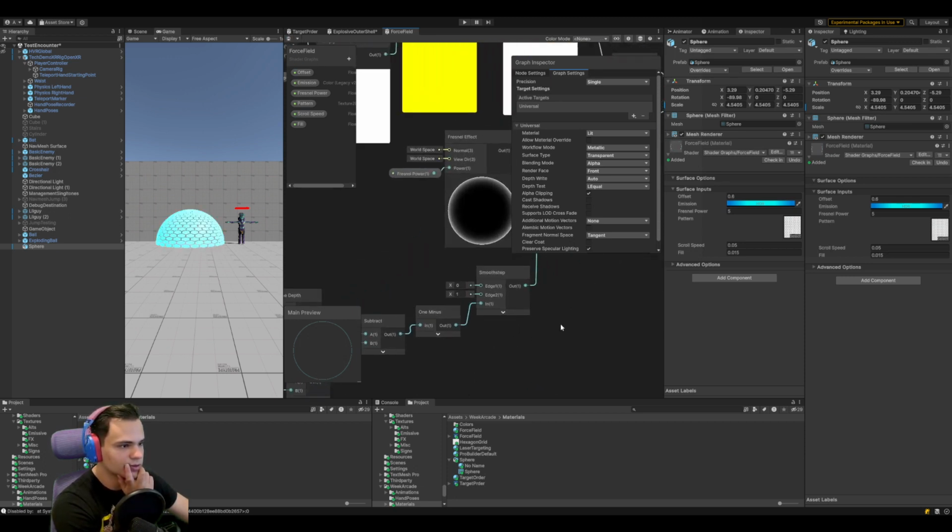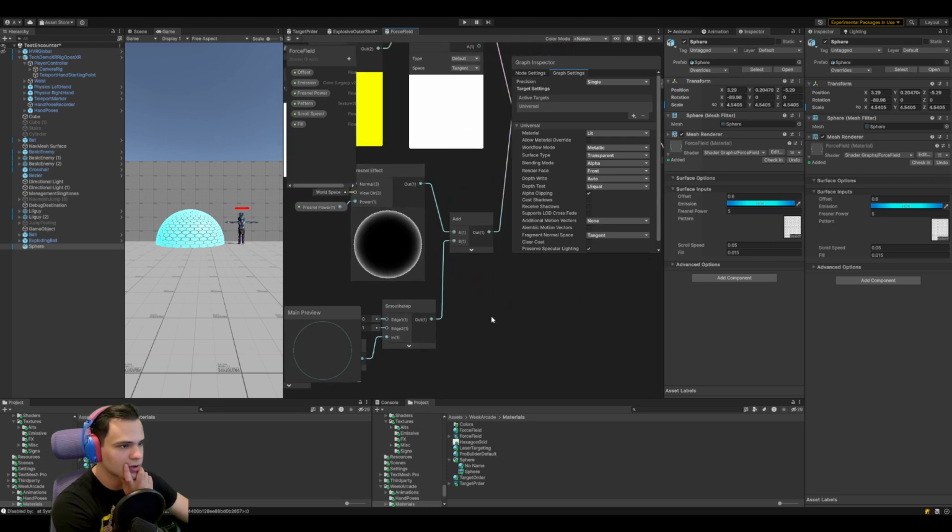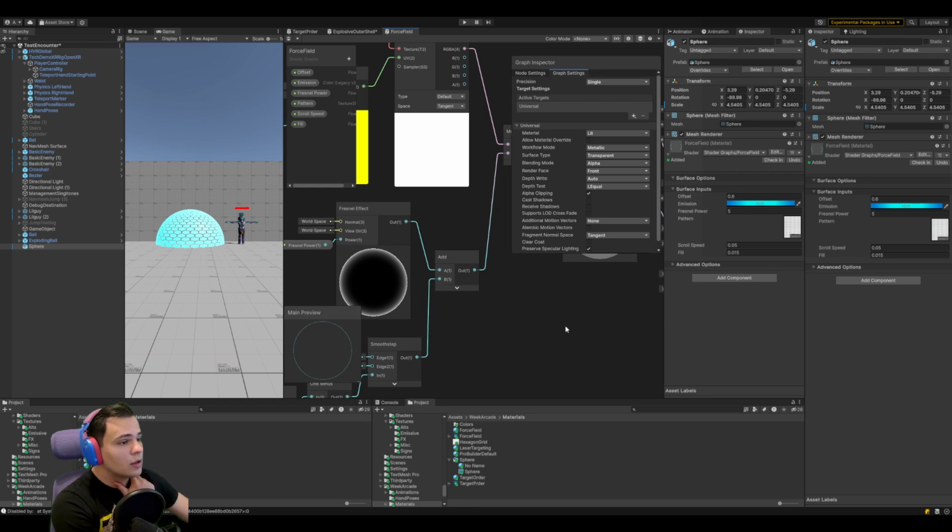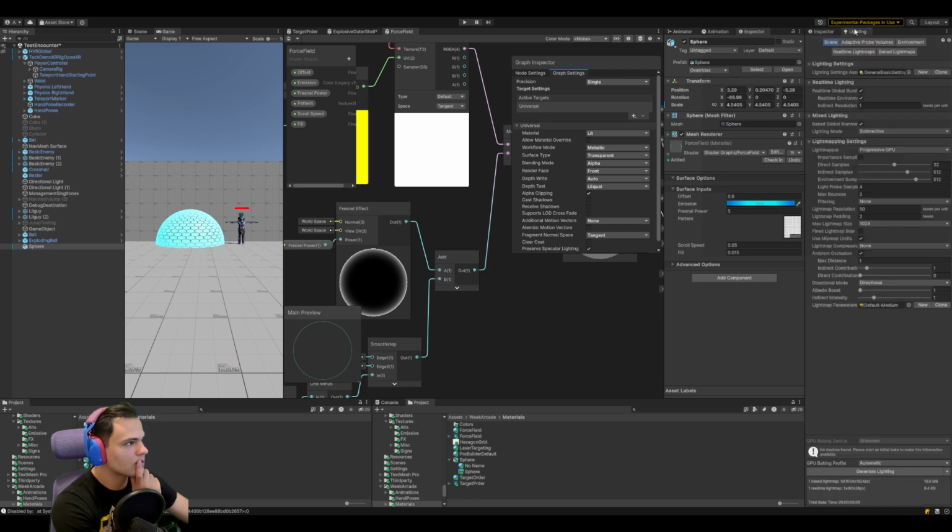Subtract 1 minus, fill step, null effect, goes in here. Is the shadows changing something? No, it shouldn't, yeah. Can it be because of the... Oh, not this one. No, it's not here, it's in render settings.